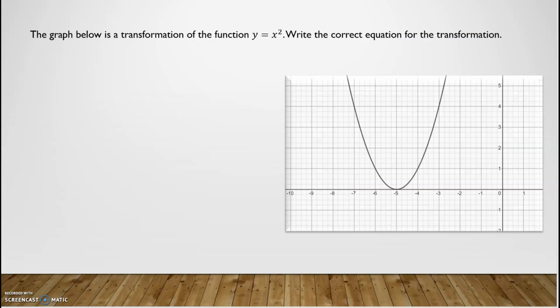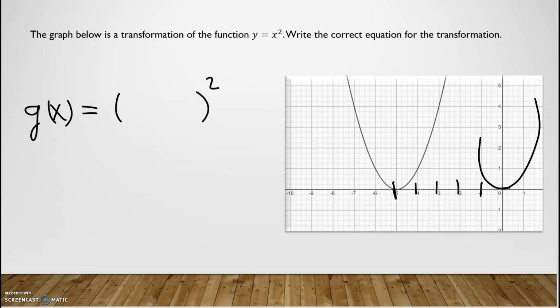Write a transformation for x squared. And x squared, we know the original function starts at 0 and does this right here, makes a U shape. But notice we have shifted to the left 1, 2, 3, 4, 5 units. Okay, so what our formula will be is this whole thing squared, and then x, and then something 5. Since we went to the left, this is going to be x plus 5.